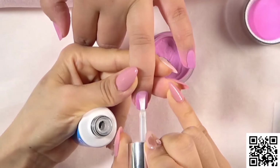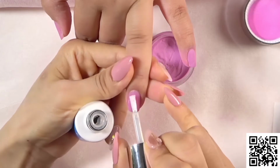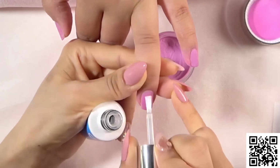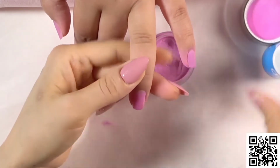And we're going to repeat this step. Every time, just make your brush flat and brush the nail paint more evenly. That's how you get perfect nail looks. It won't be bumpy or uneven.